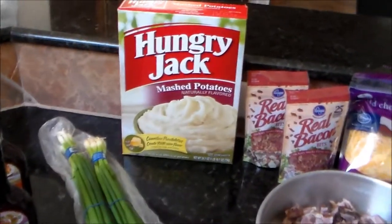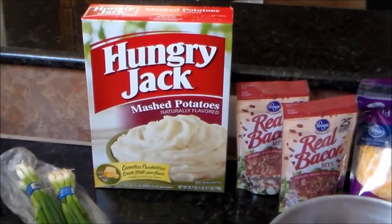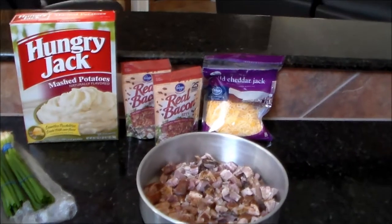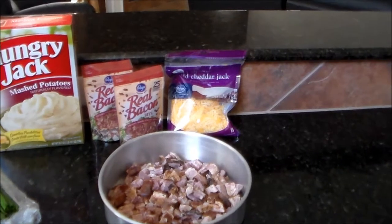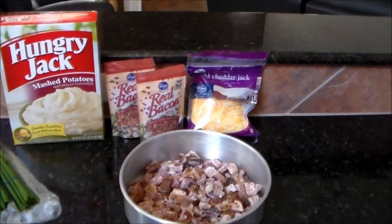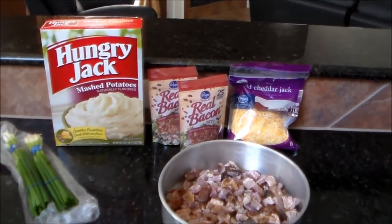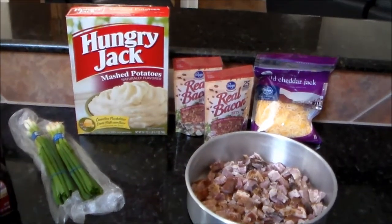So really, it's a simple recipe. It's going to be loaded mash, and it's going to taste really good. It's got a lot of things in it, like the loaded baked potatoes restaurants sell. Some restaurants sell them down here in Houston for almost $10. They're good, but come on, man, $10 is a lot for one baked potato. With this, I probably got about $12 into it, and trust me, I'm gonna feed at least about 20 people with this later on today.